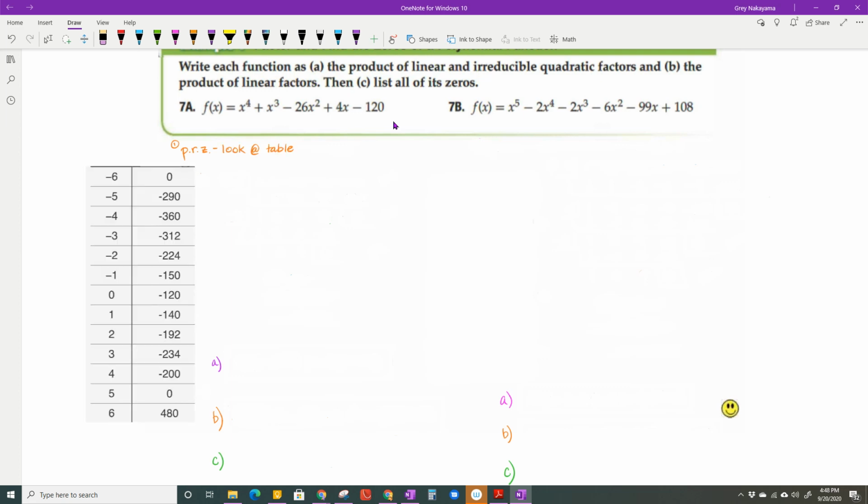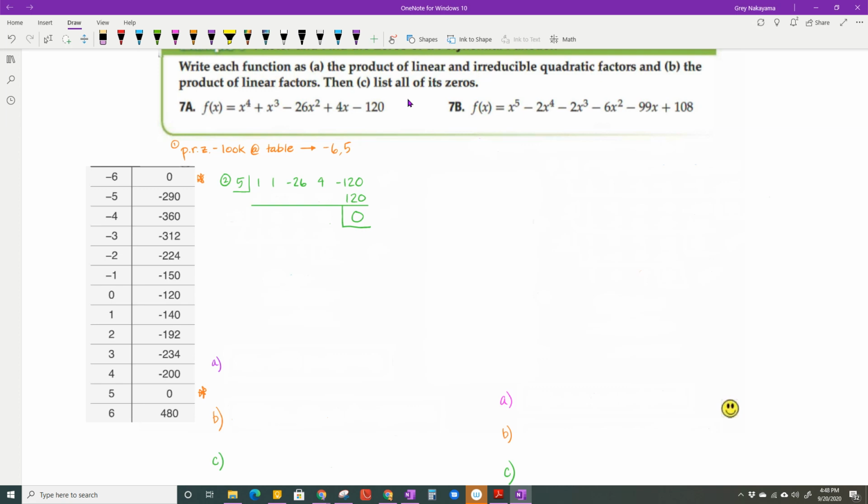Okay, so I went ahead and made my table with ClassCalc, and you can see I have a 0 here and a 0 here. We have one at -6 and one at 5. So those are my possible rational zeros, and that's where I'm going to start my synthetic division. So second step, synthetic division. I've told you before, I like to start with the positive numbers because fewer mistakes. My coefficients, I'm copying my coefficients down, and I'm looking 4, 3, 2, 1, 0, so I don't need any 0 placeholders in here. Okay, and my table told me I was going to get a 0, so I know a 0 is right here, and I know this is going to be 120.